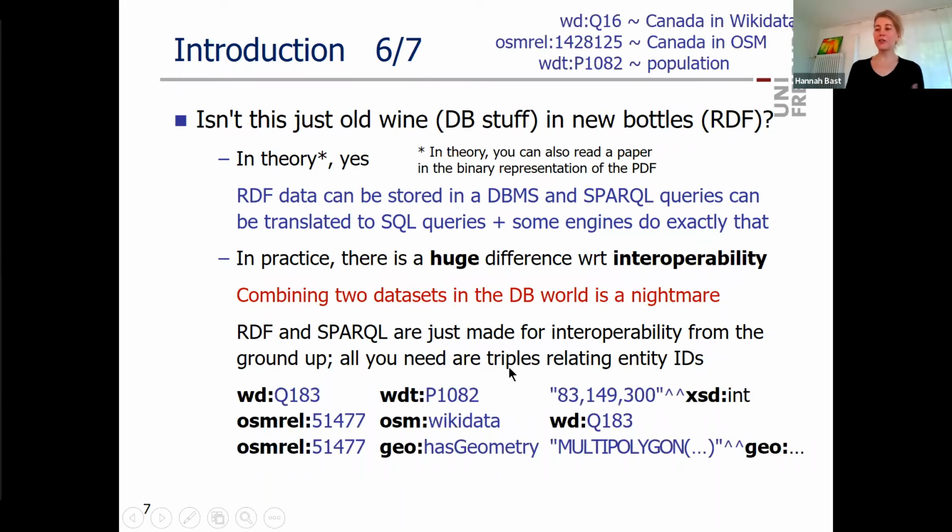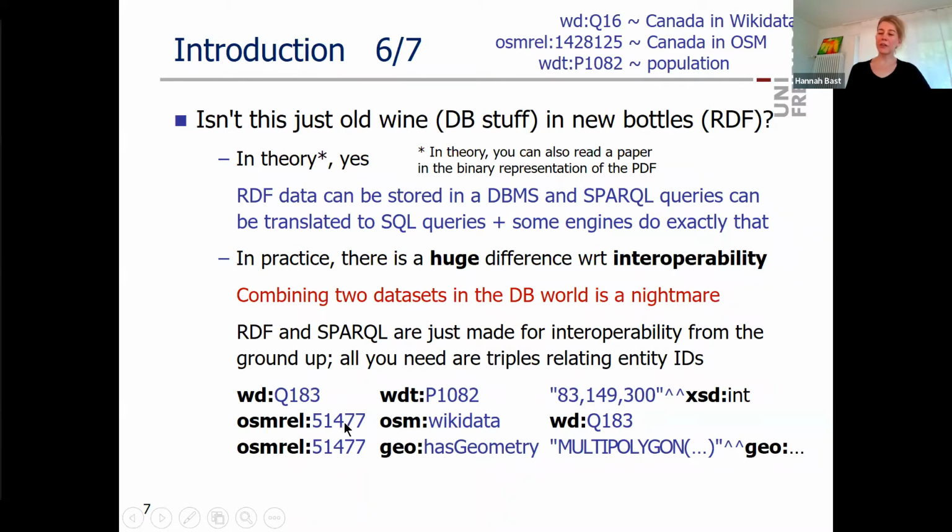So here's an example, and we will see these data sets in more detail in a second. You have Wikidata, which is general purpose knowledge, and OpenStreetMap, which is geodata of the world. This first triple is from Wikidata, and it says the population of, this is actually not quite true, 183 is Germany, never mind, the population of Germany is 83 million.